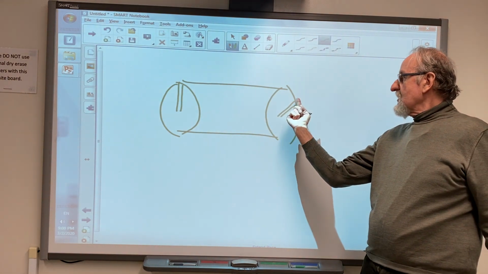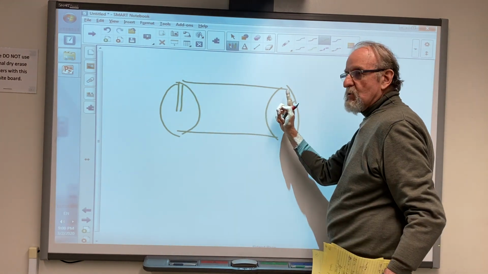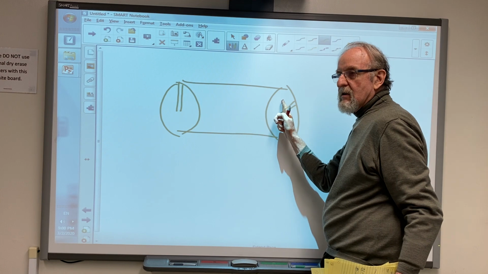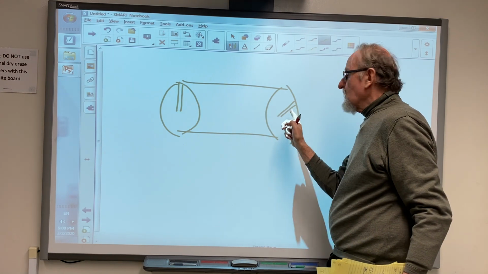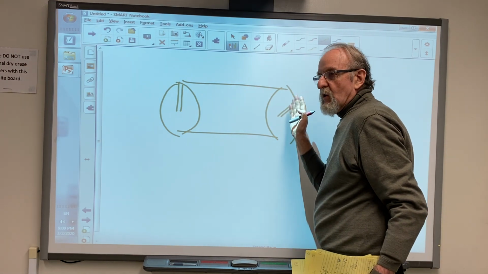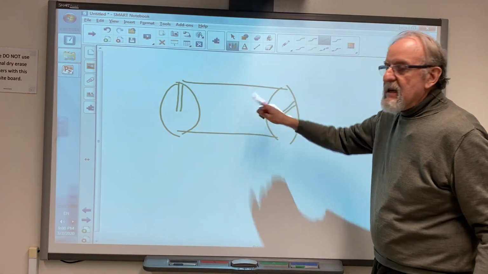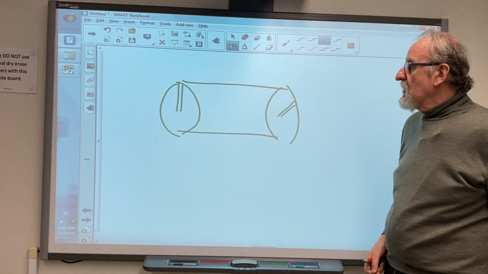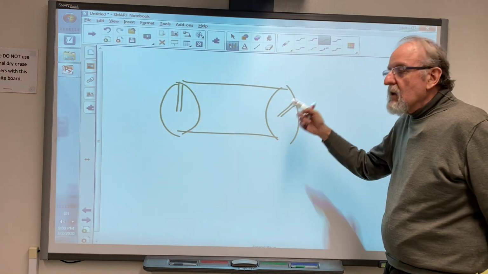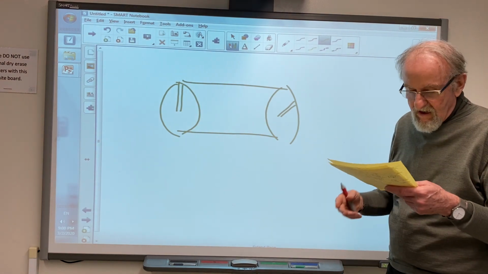So when this is rotating, this one passes here and they are rotating like this, so then this one comes to the front. If this one is moving at exactly the right velocity, it will pass through here. If it's moving faster, it will not, because it will hit after the slit passed. If it's moving slower, it will reach before the slit arrives, and so you don't count it. So you make it spin at a certain velocity, and you count, and you know that you are counting molecules with speed, say 300 meters per second. Then you make it spin at a different velocity, and you count molecules coming at 320, and so on.